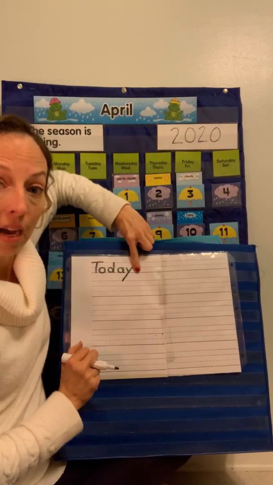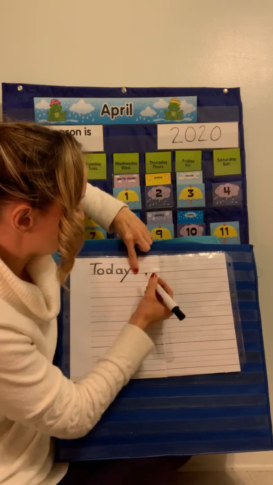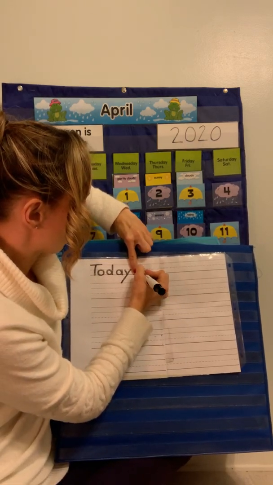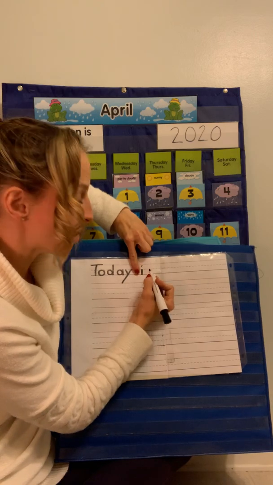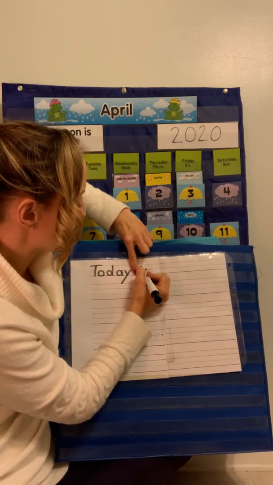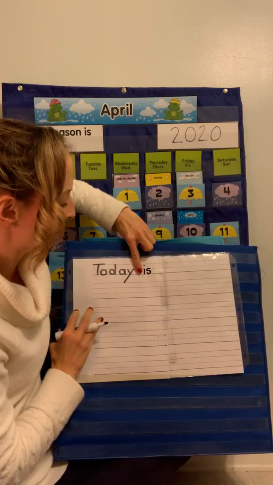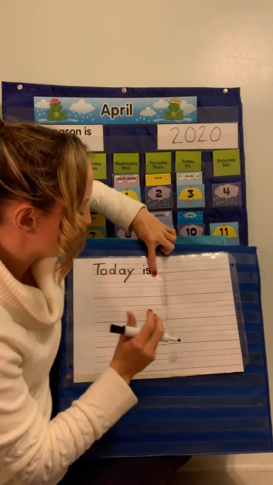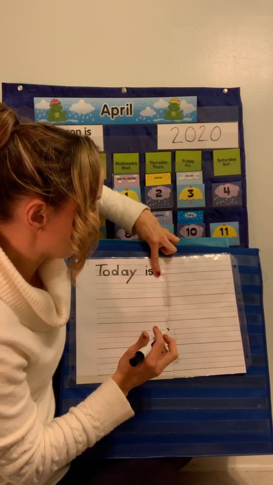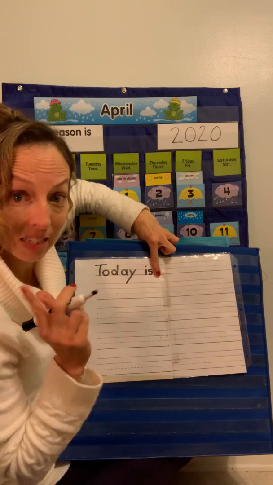Now we need to put our finger space. Today is airplane line down to the grass line, put a dot, no lollipops. Airplane line, squiggle down to that grass line. Now we're going to put our next finger space. Today is, do you remember the date? Or the day of the week?